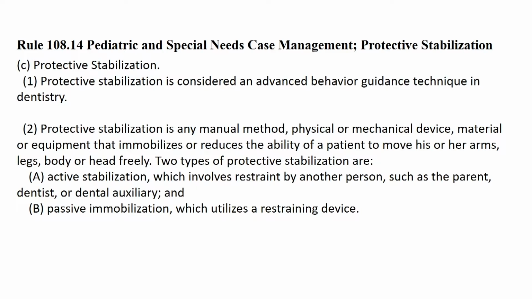With respect to protective stabilization, the rule states that protective stabilization is considered an advanced behavior guidance technique in dentistry. Protective stabilization is any manual method, physical or mechanical device, material or equipment that immobilizes or reduces the ability of a patient to move his or her arms, legs, body, or head freely. Two types of protective stabilization are active stabilization, which involves restraint by another person, such as the parent, dentist, or dental auxiliary, and passive immobilization, which utilizes a restraining device.